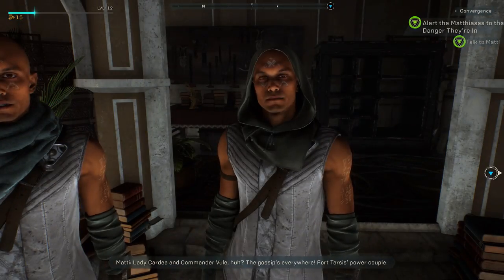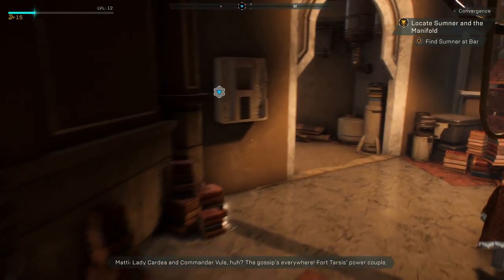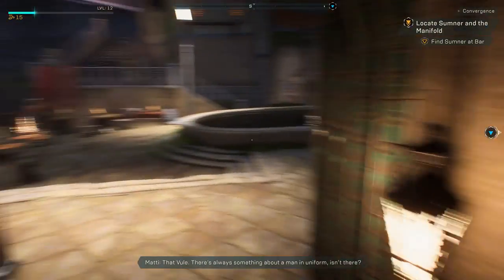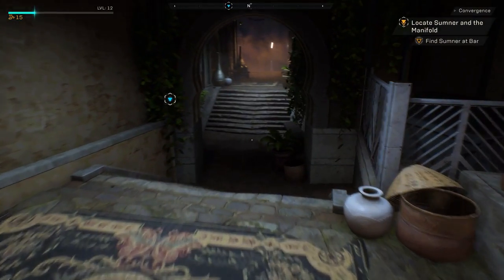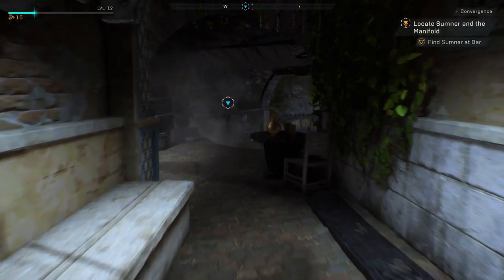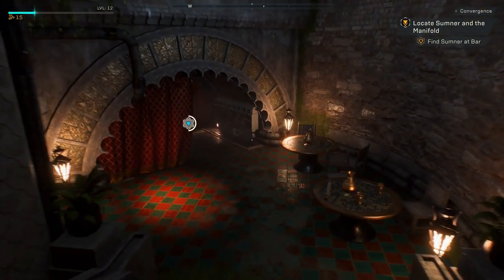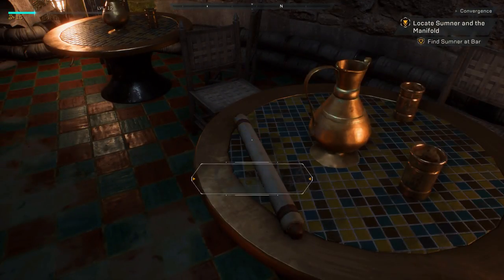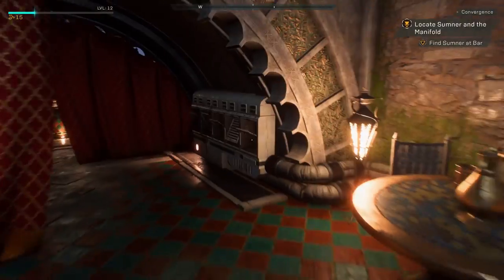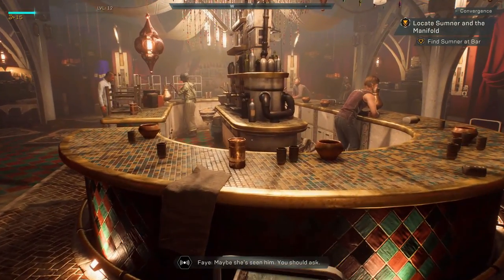Lady Cardia and Commander Vool, huh? The gossip's everywhere. Fort Tarsus' power couple. It's a run around the town quest time. Well, there's a shocker. I don't see Sumner anywhere, but there's Aruna. Maybe she's seen him. You should ask.